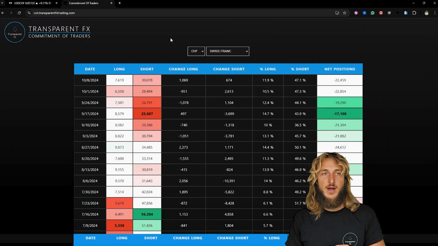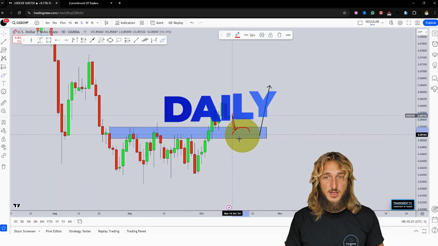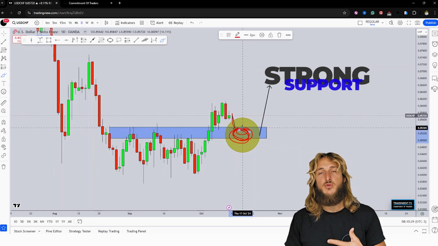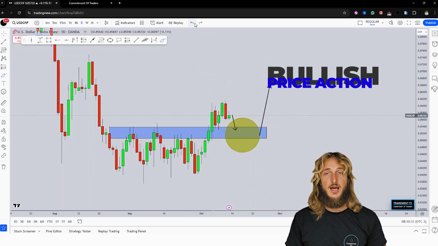So if we keep this in mind and move back to the chart, this means that there is definitely the possibility, if the market will test this area, to see more institutional longing, which at that point could further increase the probabilities of a potential rejection to the upside away from this area.